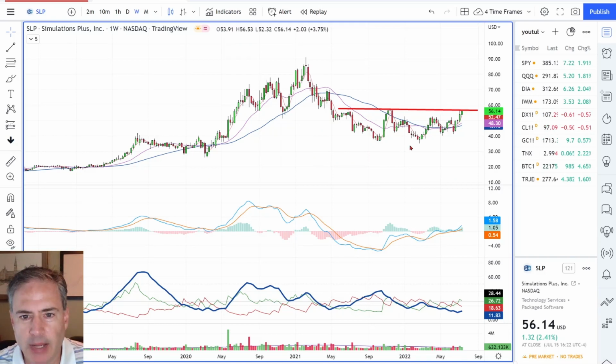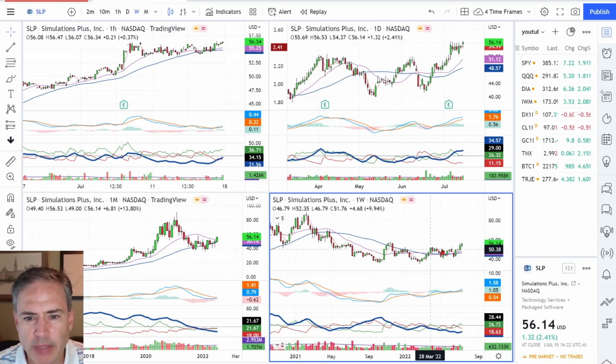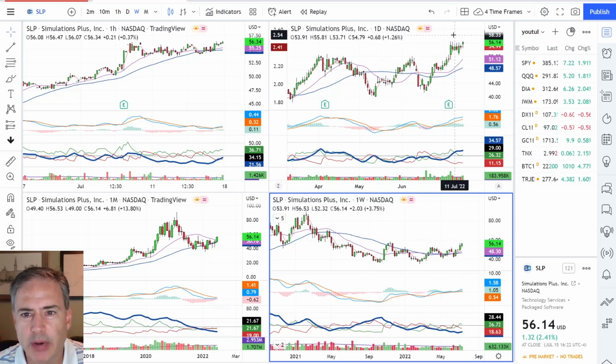And I'm seeing a low ADX pattern. I'm seeing improving MACD. This overall pattern looks pretty good, especially when you put it in the context of what the market's been doing. This is pretty impressive. So this would not prevent me from doing this, but just keep in mind, we do have some resistance up there, maybe call it like 59, 60.